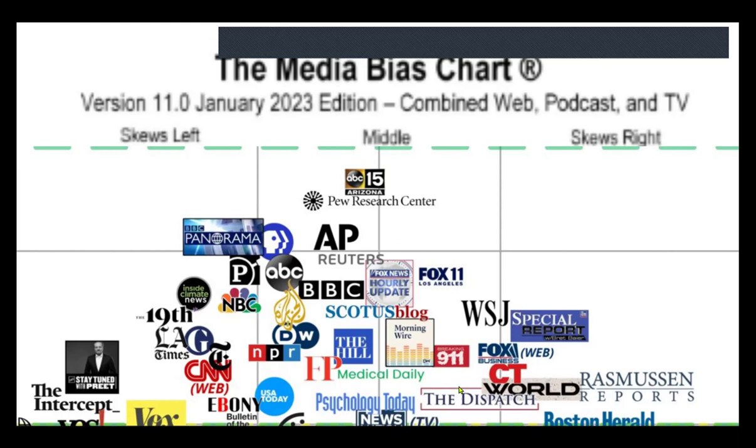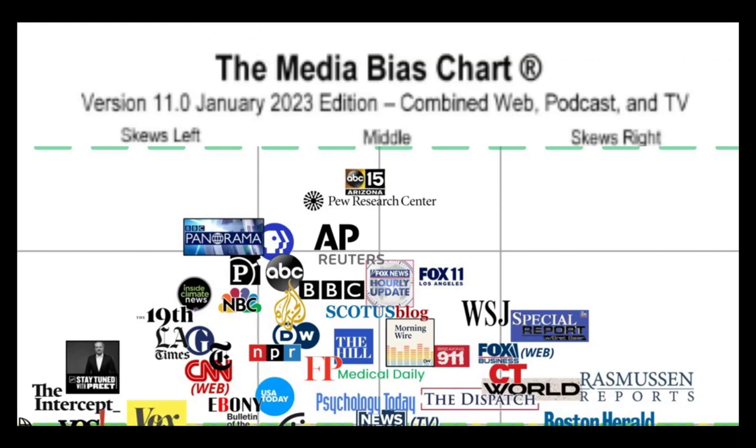But let's say that wasn't what it was. Let's say I just read the Wall Street Journal and the Boston Herald or the Rasmussen Reports. It would really be helpful for me to know that I'm looking at things through a right-leaning lens, and that in order to make good judgments, I need to know what people on the other side are saying. And when we talk with the kids about trying to make their position clear, they need to know what people on both sides of the issue are saying so that they can make the case for what they're trying to get across.